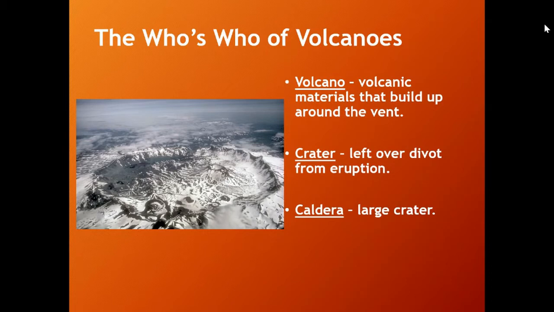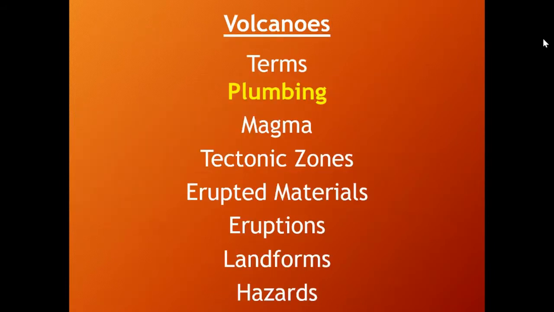And caldera is a term used to describe a large crater. Okay, so you see pictured here a caldera, and then a smaller volcano near and inside the caldera with a crater on top of it. And we'll talk about each of those. What creates volcanoes? Well, magma, and magma has certain plumbing that goes on underneath the surface. So let's talk about the plumbing of volcanoes.